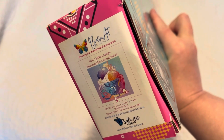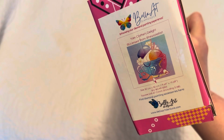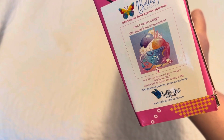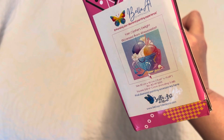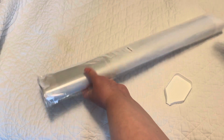And the kit is Yarn Crafter's Delight, and it's licensed by HeySoleilArt. The size is 50 centimeters by 50 centimeters, or 19.69 inches by 19.69 inches. It is a square drill with 47 colors, and it has 5 ABs. This is my first time purchasing from HeySoleilArt Diamonds, so let's take a look. I'm really excited to see this.